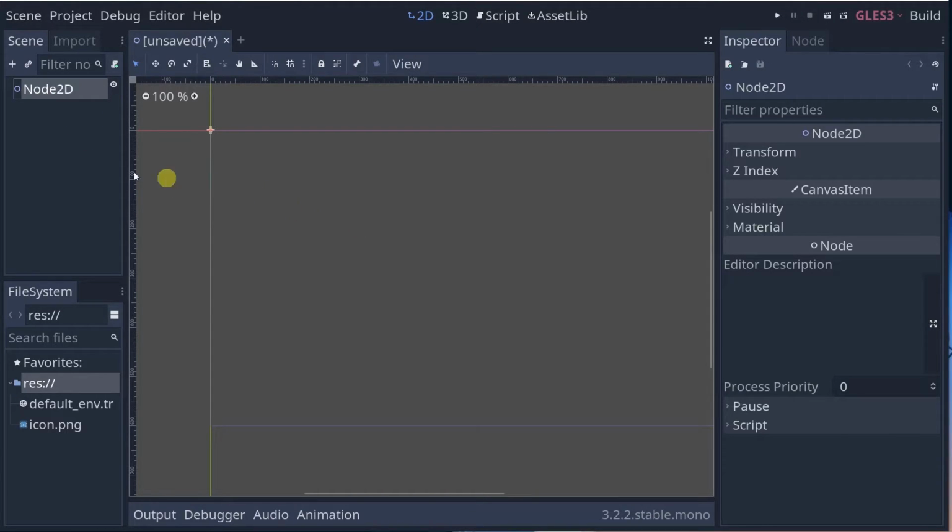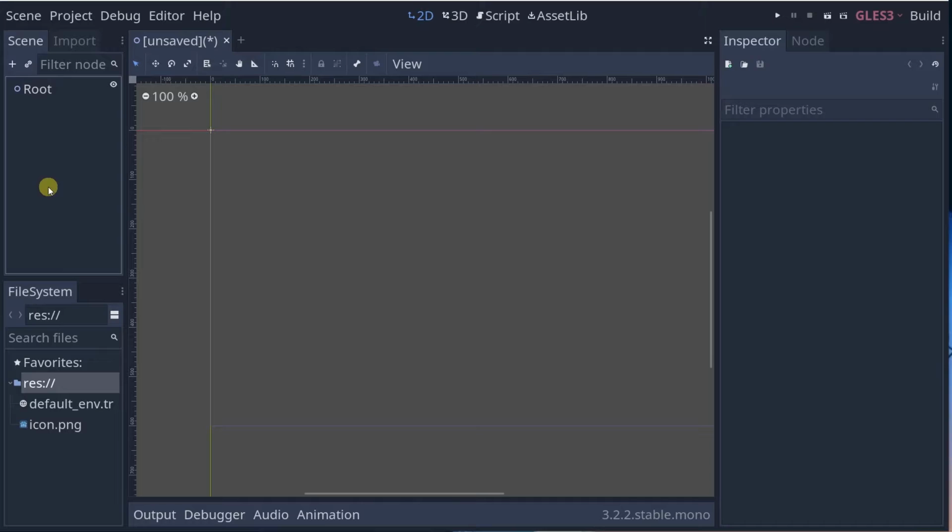So notice that you see a node 2D here, right? We've added it. And if you mouse over it, you'll see that what pops up is the type. It says the type is a node 2D. So that's because what you're seeing here, the non-pop-up, is the name, right? So I could name this root. I could just name it root. And in fact, I will for now.